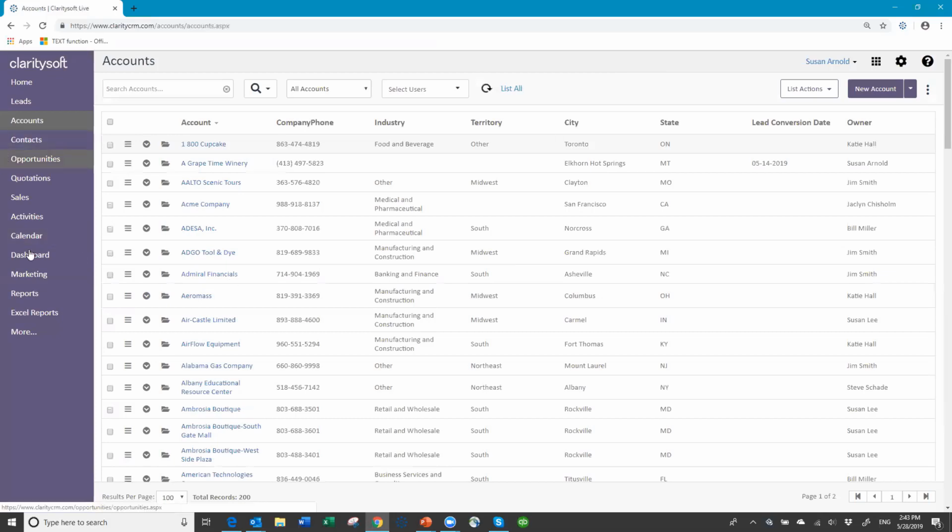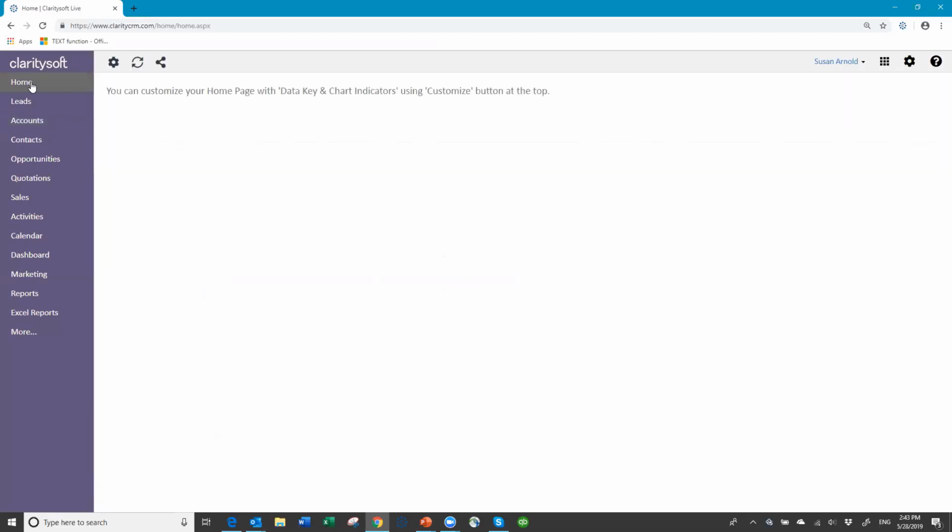And then the next one, quickly, I'm going to go back to the home page. And this nice blank screen here, I'll explain how to set it up so you see something. If you come to the home page, on the left you have a settings button. It's a little smaller than the one on the right, and this one applies to the home page. So you click on that, and you see two options, key indicators and chart indicators. I'm going to click on key indicators first.